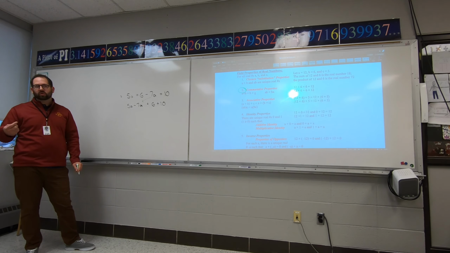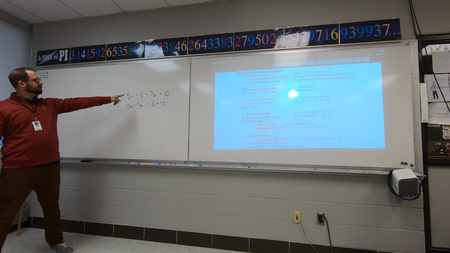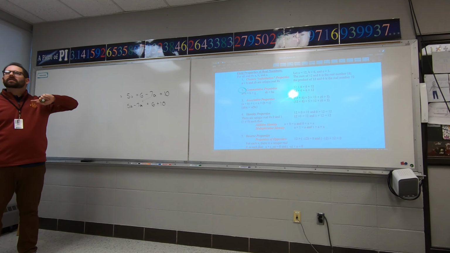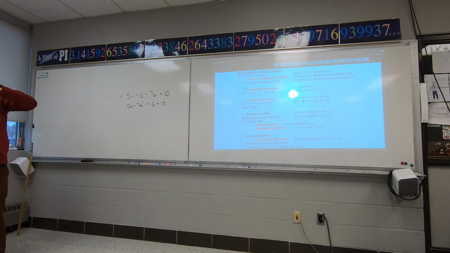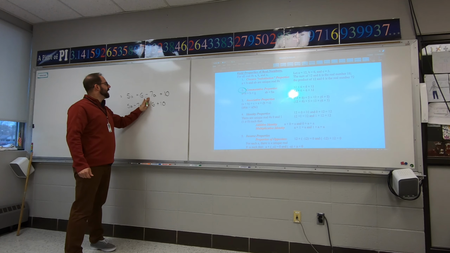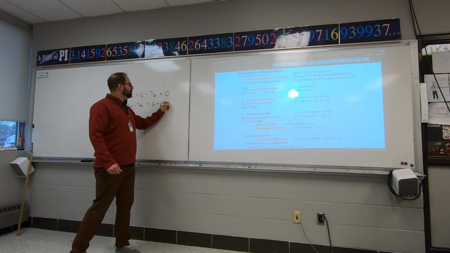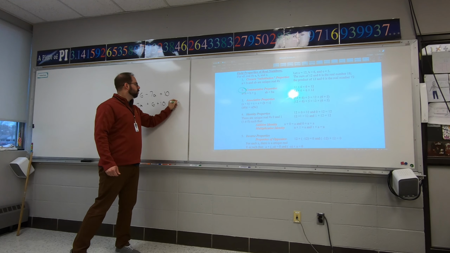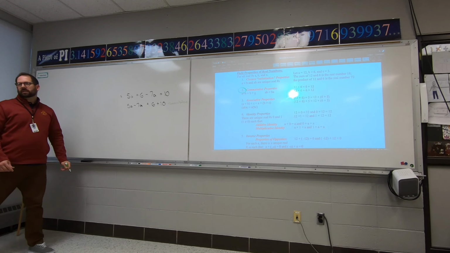I know a lot of you know the shortcuts where you look at a problem and go, oh, that's 6 and 10, that makes 16. Because you commuted them in your head. You knew that you could move them next to each other and then add them later. Now you actually have to physically write that step down. You can't skip anything. If you're going to rearrange, this is the commutative step, where I physically put them next to each other. Does that make sense now?